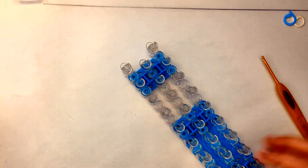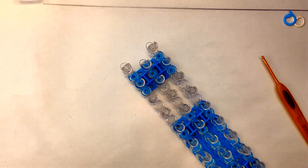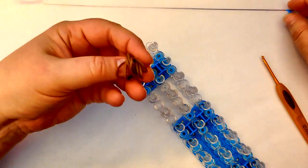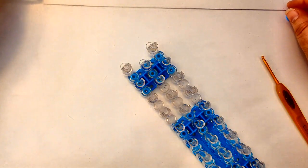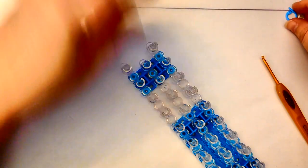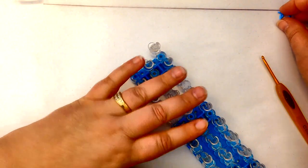So we're going to do a little tutorial to make a honey pot for Winnie the Pooh. A lot of people have said they would like one. So the colours I'm going to use are brown, the Rainbow Loom Cocoa for the pot, and Rainbow Loom Opaque for the honey. I'm going to have my loom just to do my magic ring.